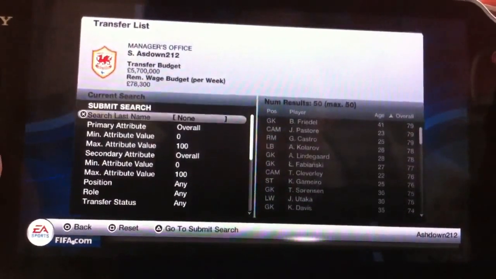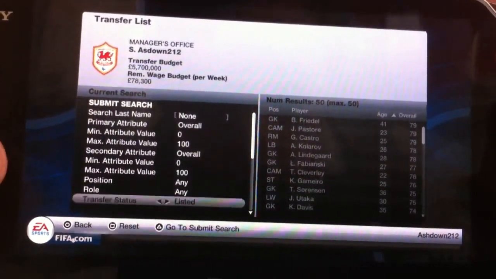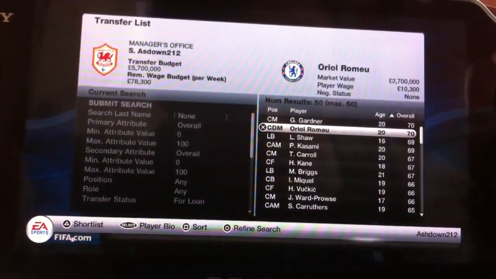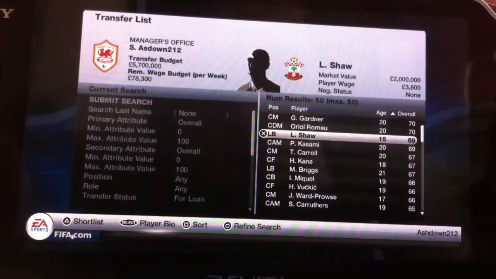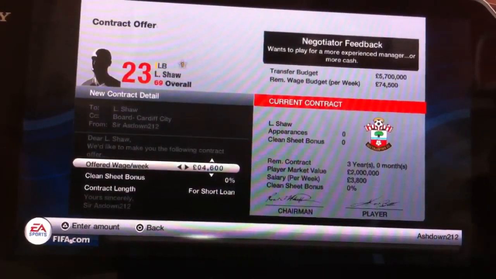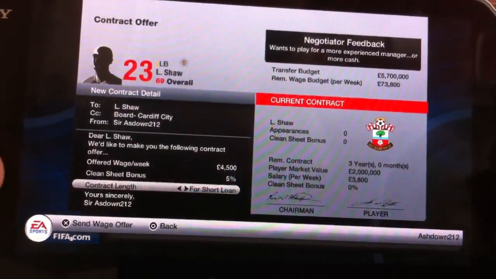I think I'm just going to look at some younger players. We'll see who's actually available for loan. Luke Shaw. I think we're going to get him on loan because he's a very good player. 4,500. Season.